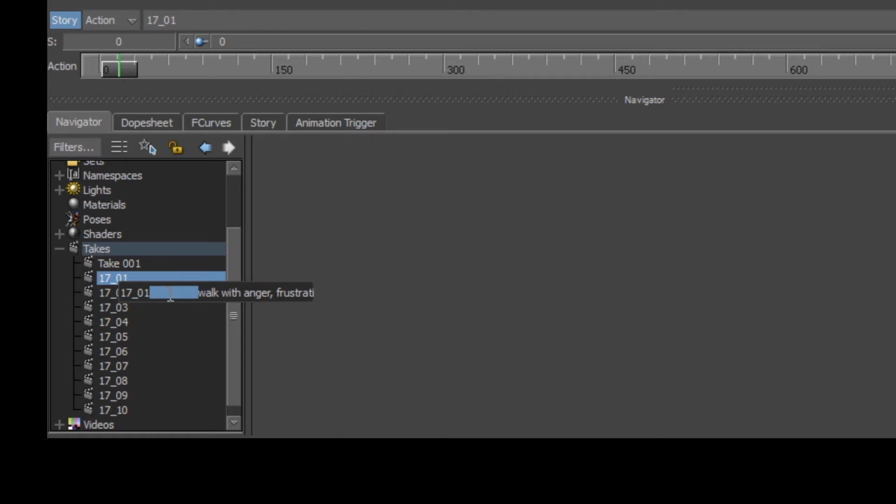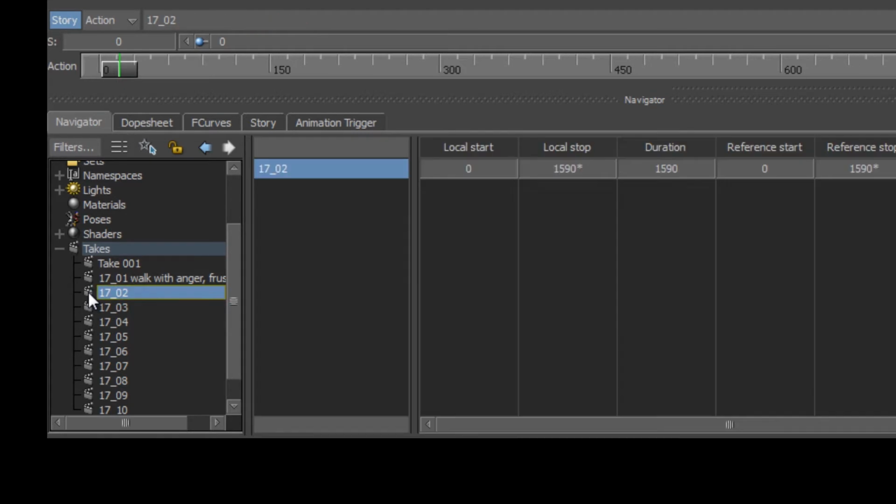This way, when I use the file later in the Motion Builder Story, which is an amazing tool, I can quickly come into Story and see exactly what my take is about.